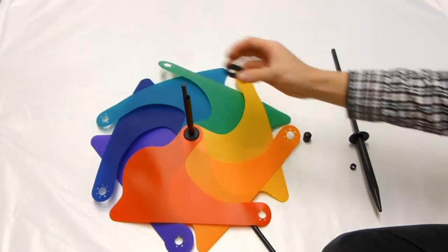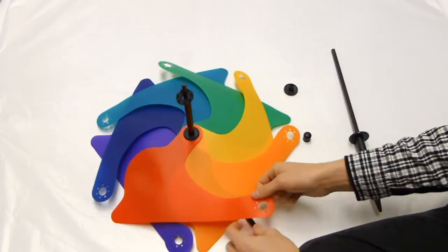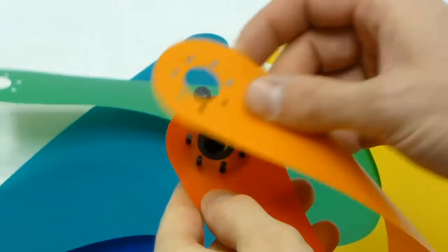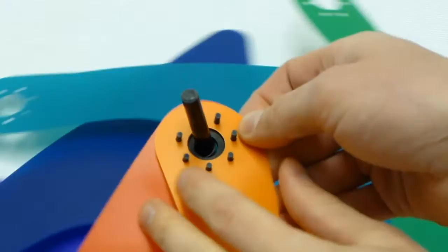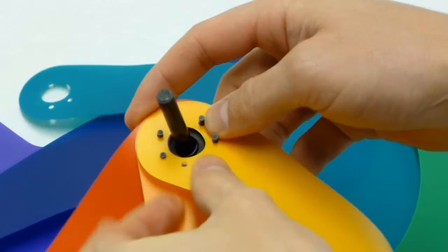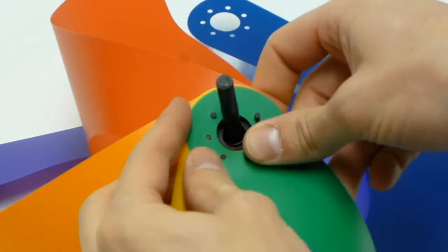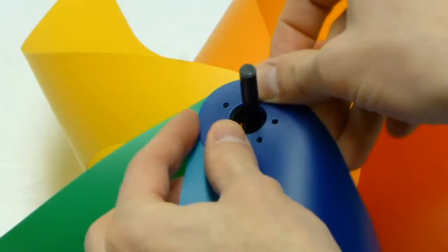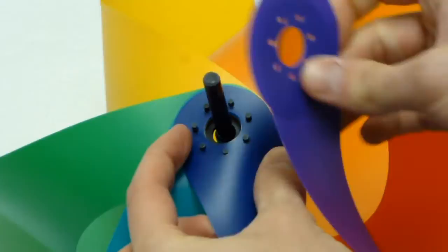Then, starting with the red piece of poly, fold the piece over and fit the holes onto the pegs. Repeat this with each petal, moving counterclockwise and ending with the purple. You'll notice the purple petal has some extra material to give the front a nice clean look.